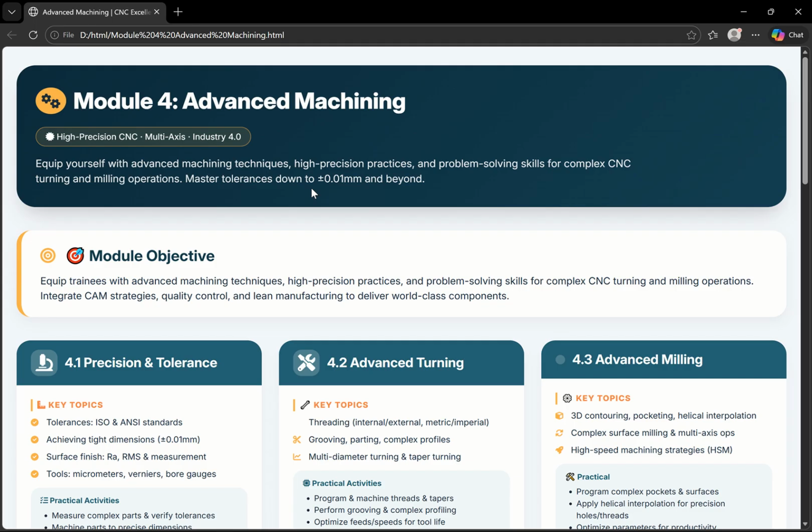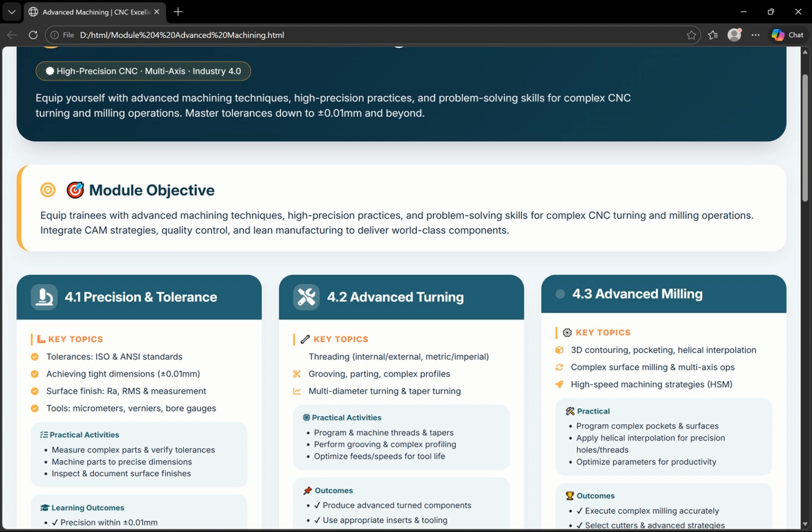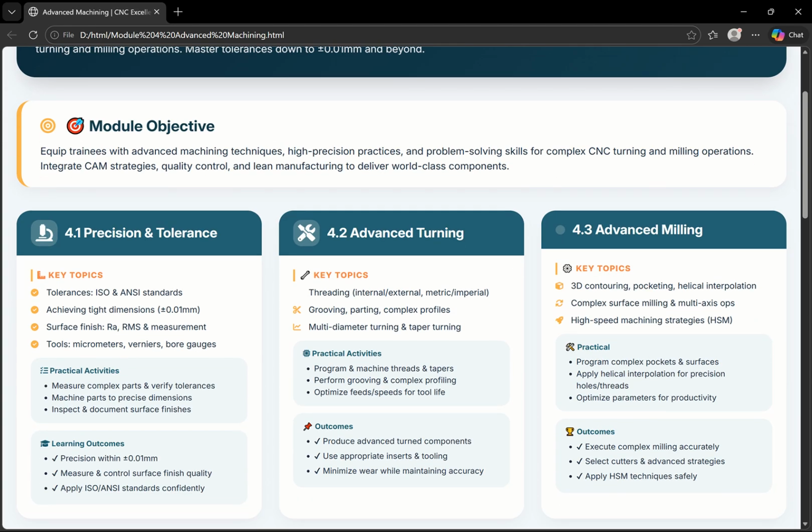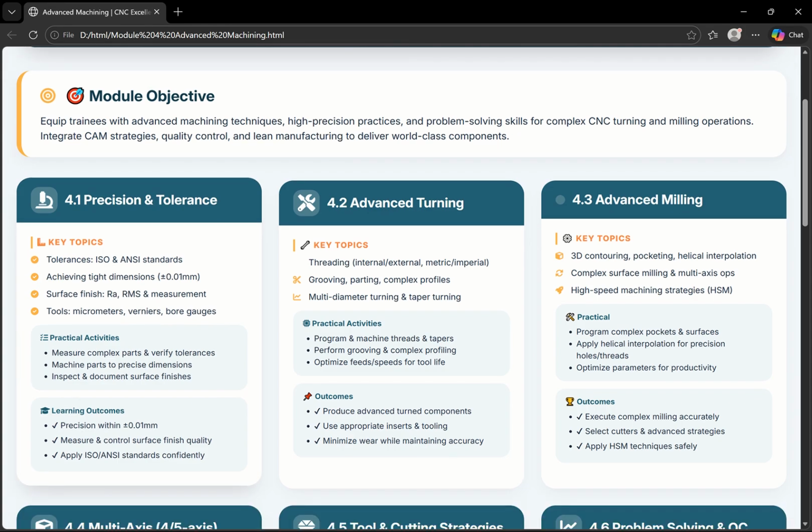This is not a practical session but an introduction session for the practical that we'll be doing in the next session. But to understand the basics, the main objective here is to ensure that we are able to understand how to do advanced machining either on CNC turning or CNC milling. There are key topics that we'll be covering in our practical session for CNC turning technology and CNC milling technology.